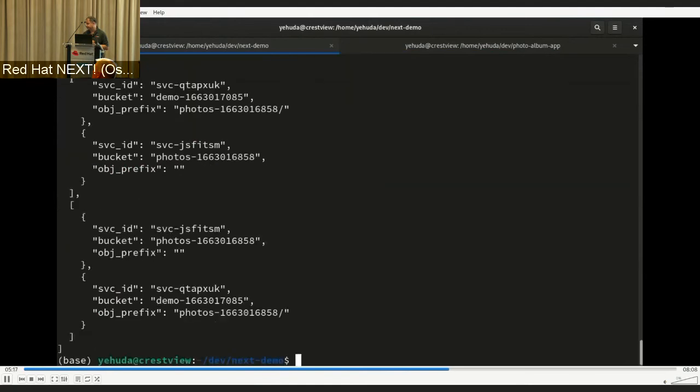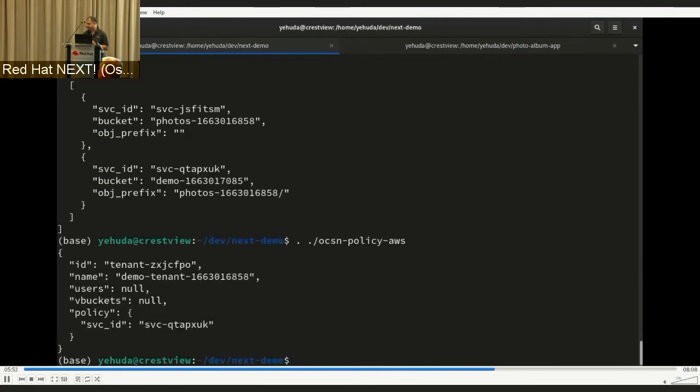It identified that it needs to have the data flow because our virtual buckets are set. Our virtual bucket is set to replicate the data between those two services. So there's no data flow in both directions, not from RGW to AWS and not from AWS to RGW on the specific buckets that were created. But we're stubborn and we'll force the policy on the virtual bucket to go to AWS anyway. Let's see what happens.